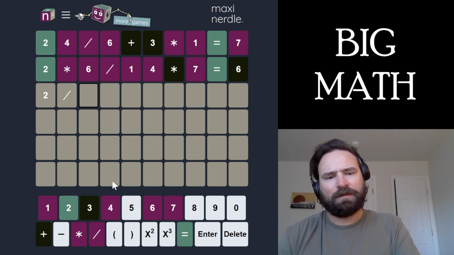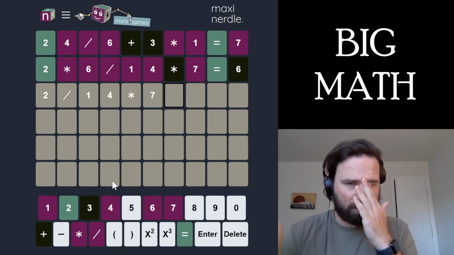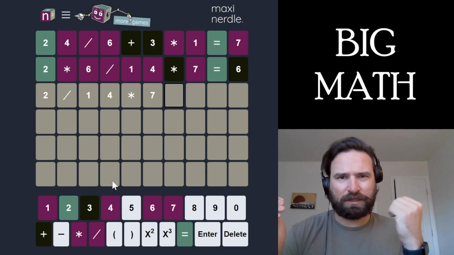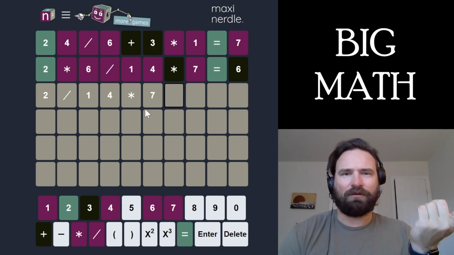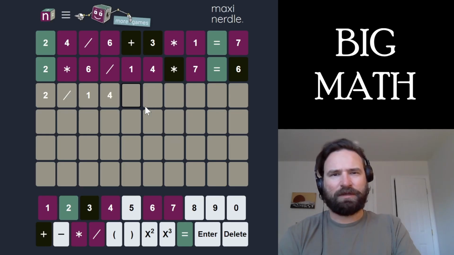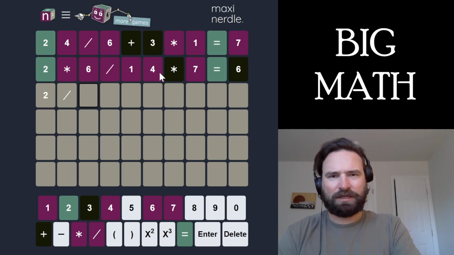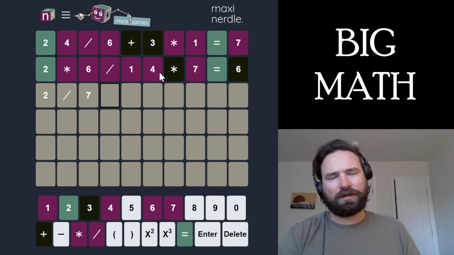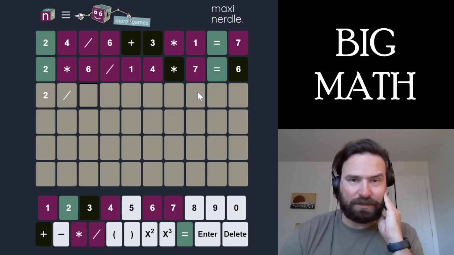Alright, I'm going to try something like this again. 2 divided by... So this is just 1. It doesn't equal 6 though. And I can't multiply again, so this is not working. I could do divided by 7 times 14, but 14 can't go here. Divided by 7. This 6 is really throwing a wrench in all my plans. I don't know how I'm getting a 6 involved. There's no 3. 6 and 7 are just not compatible at all for multiplication and division. I just have to figure out a way to get the 6 in.